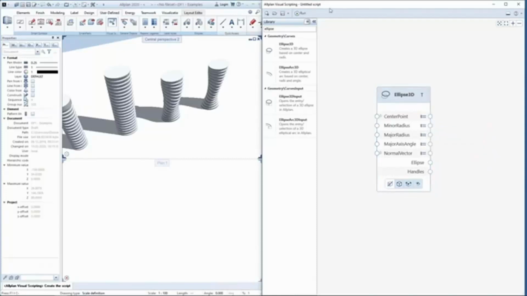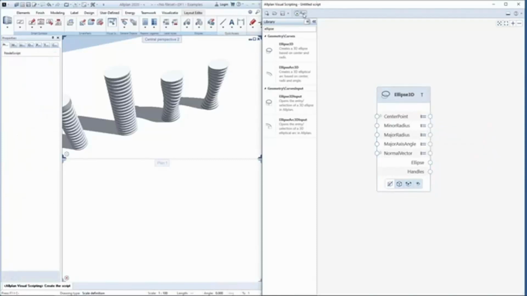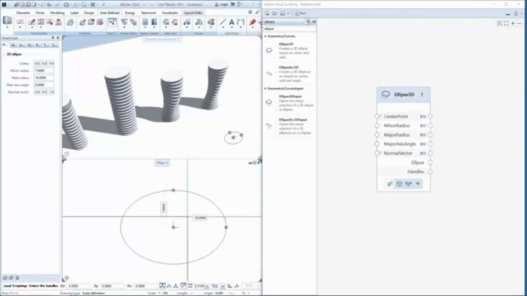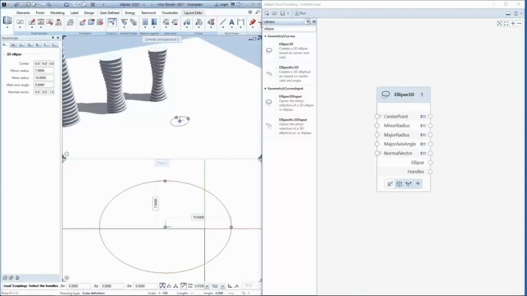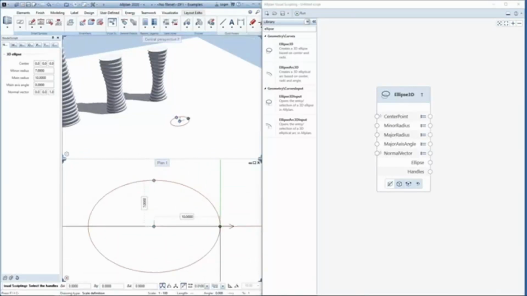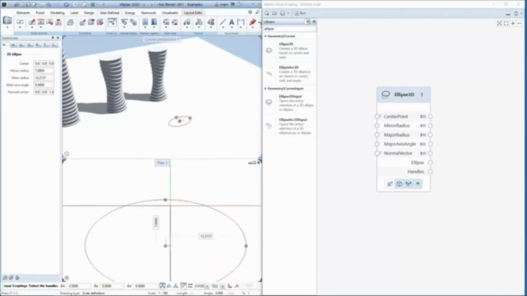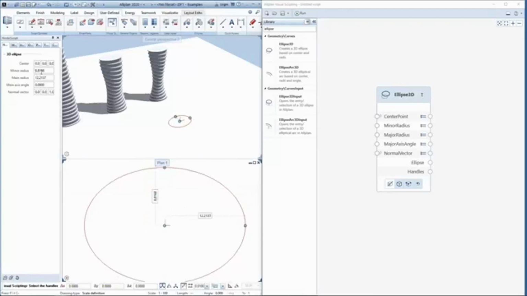By clicking the run button here, you will see the preview in the ALLPLAN model space. You can also change the shape of the geometry by dragging the handles if available. Just simply do this, and the values will be automatically updated.